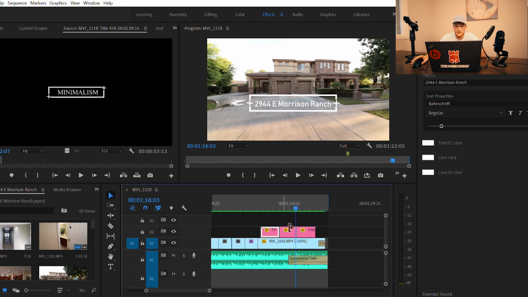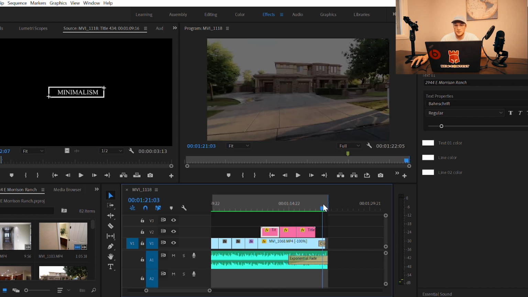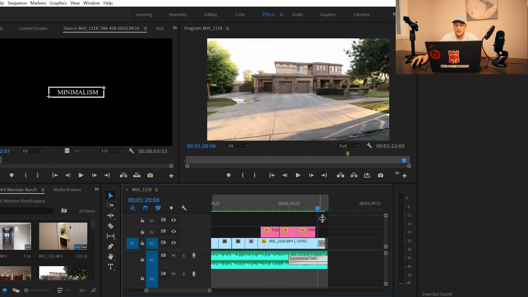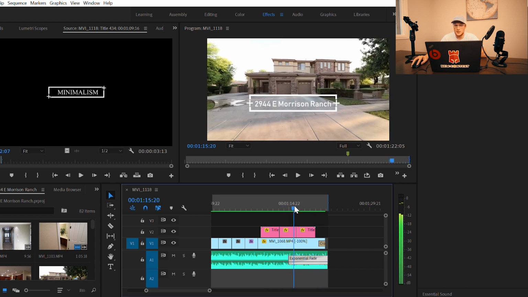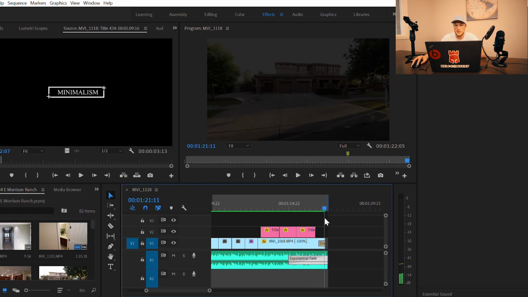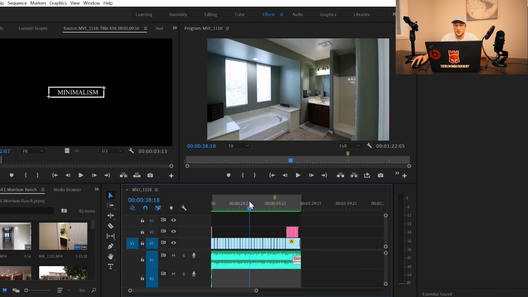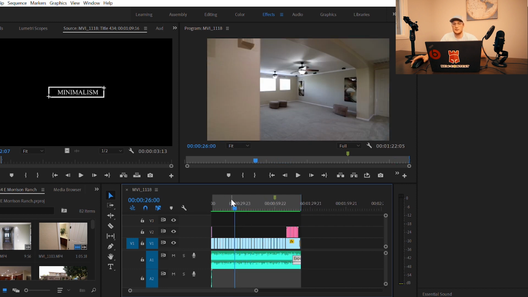And like I said, as far as effects go, I didn't really do anything. I used a cross dissolve to make it dip to black like that, and then an exponential fade on the audio to just fade the volume of the song, so it just kind of made sense as it ended. And as far as Lumetri color, I didn't use any LUTs or anything like that. I use a Canon camera, so it has super good colors.